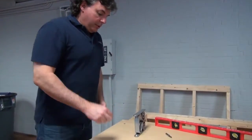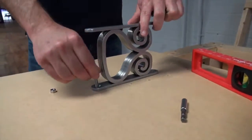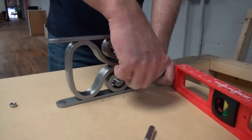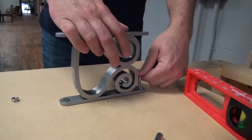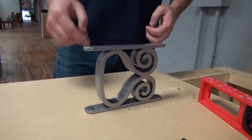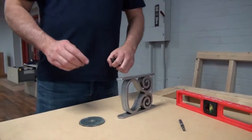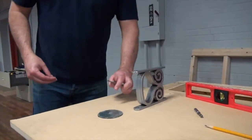All right? So if you'll come with me, I'm going to insert my bolts into the holes. Now, one thing to mention while we're doing this is that your hole size needs to be slightly larger than 1/4 inch, since we're using 1/4 inch bolts. So a 0.26 inch hole or something like that. The stone is not going to be as forgiving as an MDF board, so keep that in mind as you're doing it.